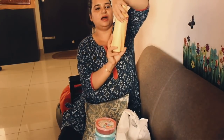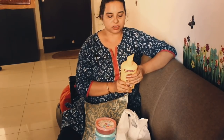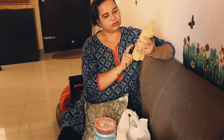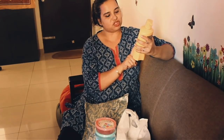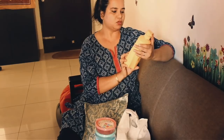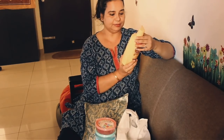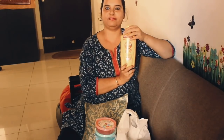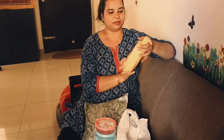Then I wanted to buy shampoo. I wanted a big bottle because whenever we buy shampoo, we buy small bottles and when they finish quickly, we'll have to buy another one again. So I thought we'll buy a big bottle which will last for 1 or 2 months. I was searching for the shampoo and I found the Sunsilk dry and damaged hair expert, which is perfect for my kind of hair, and seemed right for Bangalore hair type. It has 5 natural oils, and the 650 ml bottle is 370 on MRP, but I got it for 355. I don't think it's a big money. I think it's a worthy buy.